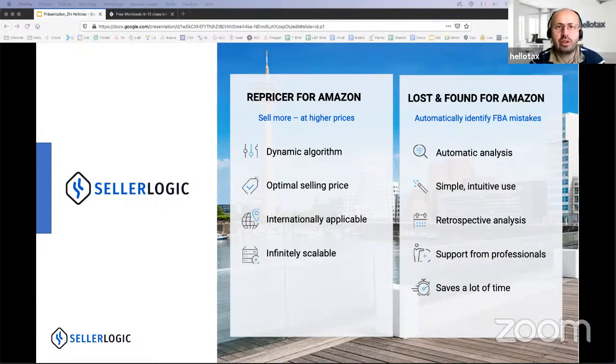Obviously, they're showing how to actually win the buy box. Obviously, if you do that, if you scale your brands or if you have a new product or whatever, eventually you would need to pay taxes. And even right now, after COVID, the marketplaces, Amazon in general, because they're the biggest one, are even more strict in regards to VAT compliance. So obviously, you would need to do that, or you can get your account suspended, or you might have other penalties. So this is actually what we do. But of course, we do the events with partners because there is a long journey that you need to go through before actually reaching HelloTax.